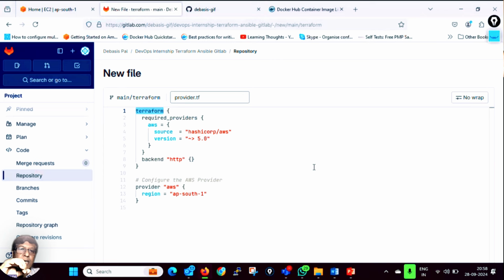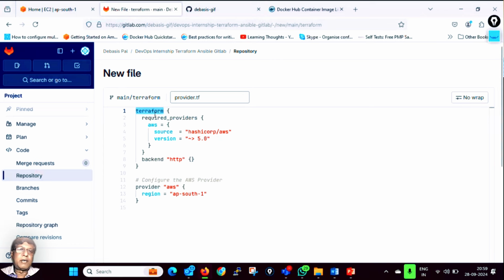I will use an image of Terraform as a Docker image and include it in my GitLab pipeline. That's all that is needed. That image, the Terraform application, will run the Terraform code. That is the beauty of it: I do not need to do a single installation anywhere. Everything is done for me. I just have to write the script.